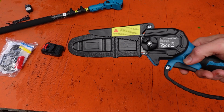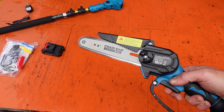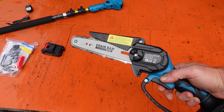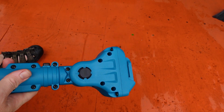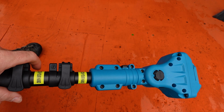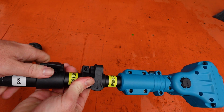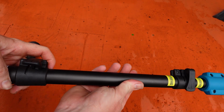You can also see the bar sheath that this comes with as well, and you will want to use this when storing the saw to keep the chain and bar safe. The final thing we are going to take a look at is the pole saw extension, and this unit is surprisingly adjustable. First up are the spring-loaded extensions, and there are two of them that you can use to lengthen the reach of the pole saw.